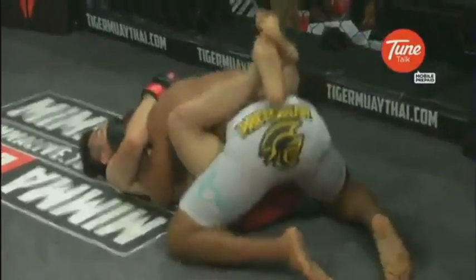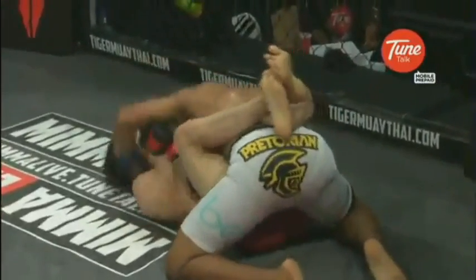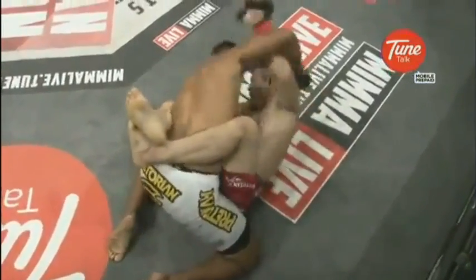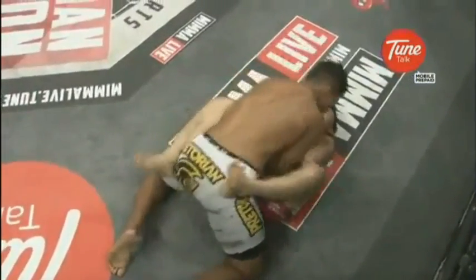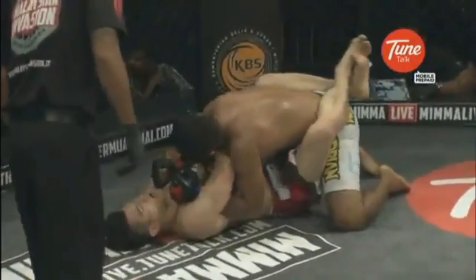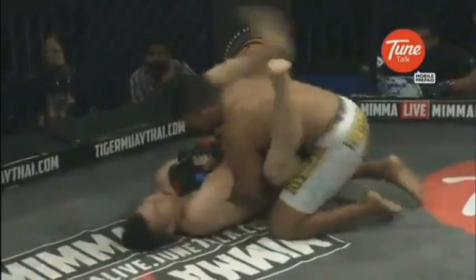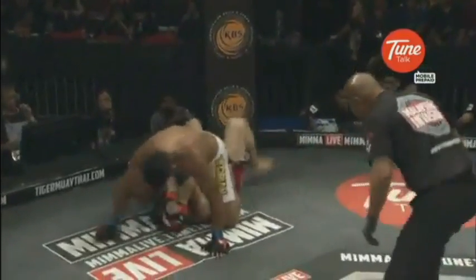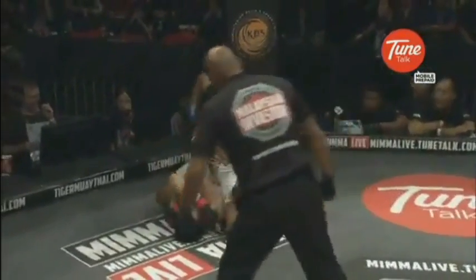Alligator on top. Alligator in Mr. Tong's guard. He's grabbing the back of the head, holding him down so that he can't come up. You can see, obviously, he likes to push off and go for those hammer fists. You don't get much leverage, you don't get much power behind him when you're in the guard. Oof. Well, maybe I'm wrong. Maybe the Alligator's got some power in that left. Yeah, he seems to get some power behind those, and he's in the mount.